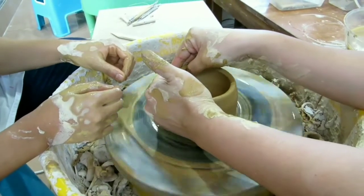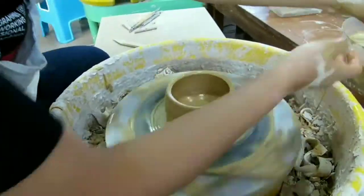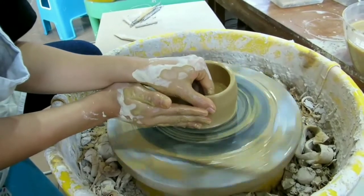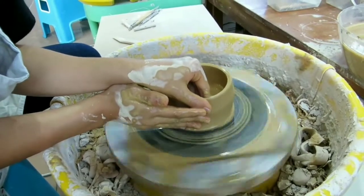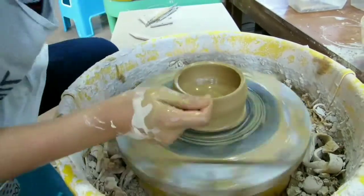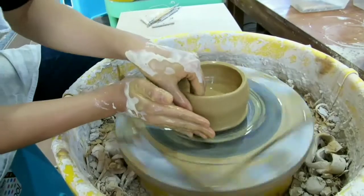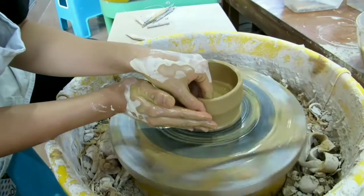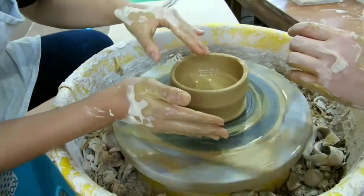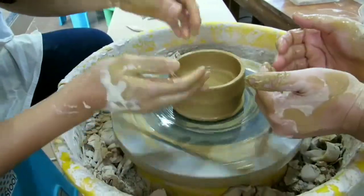Now, create the wall. To enlarge the hole, put your finger into the hole you have already created and slowly start bringing it towards your body. You will need to use your other hand to brace the wall that is being created. Enlarge this to the size of the base you wish your pottery to be.